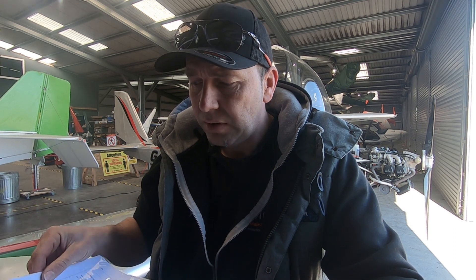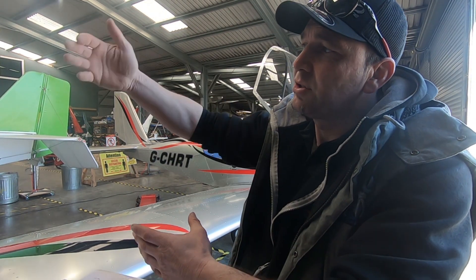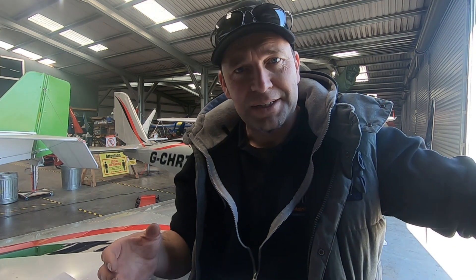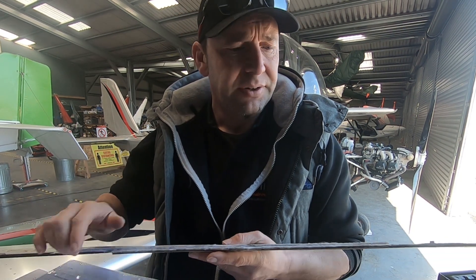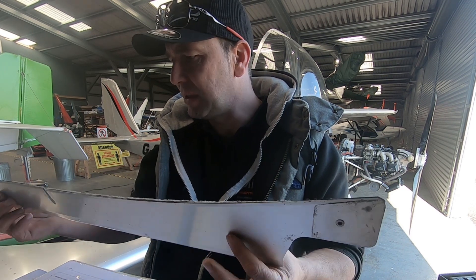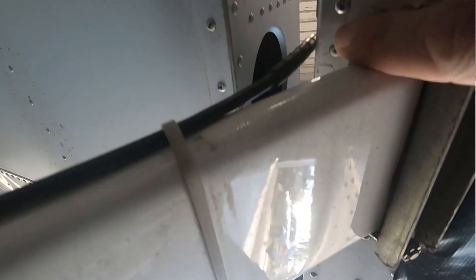Another mandatory permit directive I want to go through is MPD 2014002, which concerns the wing fuselage fairings. The wings are bolted into the fuselage and there's a cover on the top side and a fairing on the underside — those fairings are rivet-knotted and bolted to the main fuselage. There was a reported issue where the fairing edge was rubbing against the wing skin rivets. We're checking this fairing is still intact; it looks okay and has had a number of repairs, so it's been managed. We need to crawl underneath and check that line of rivets for any damage.